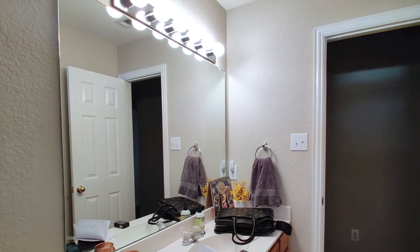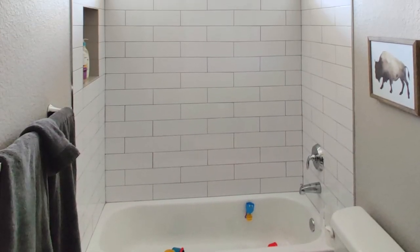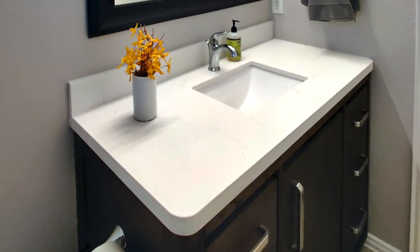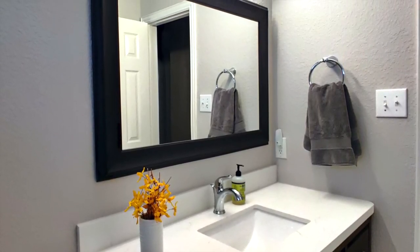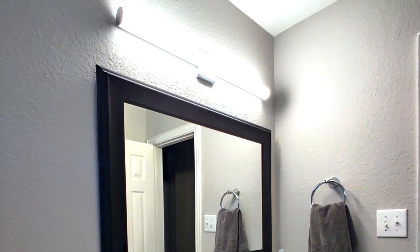In the secondary bath, the builder-grade finish-out included an acrylic bathtub with pre-formed tub surround, builder-grade vanity, and another Hollywood light over the plate mirror. We installed a new bathtub and took the same white subway tile all the way to the ceiling, and installed a shampoo niche. At the vanity, we purchased another prefabricated furniture-style vanity with an integrated hair-styling drawer, changed out the ventilation fan for one with integrated LED lighting, and installed a longer LED light bar over the new framed mirror.